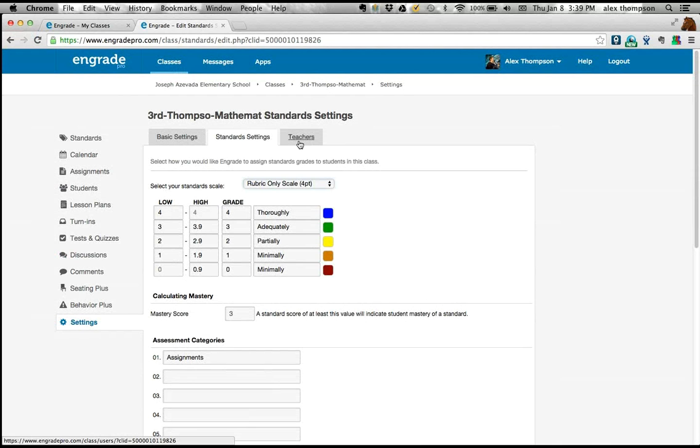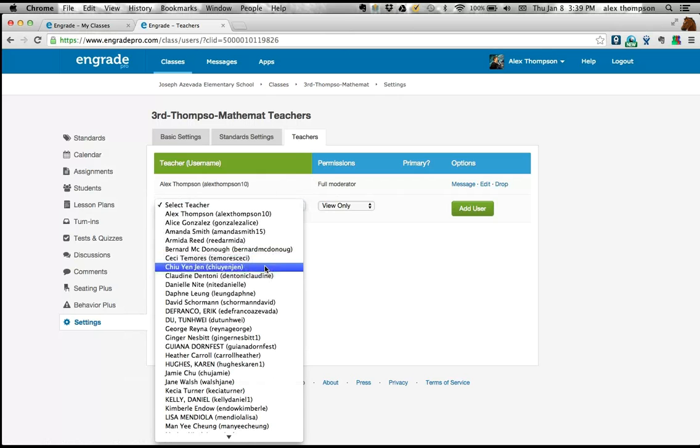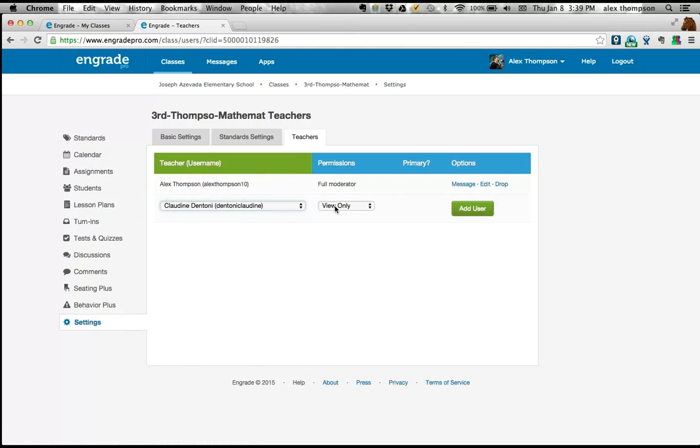Okay, last one I want to show you is the teachers page. Now, here's a place where if you co-teach, you can add another teacher. So this is showing that I'm the primary teacher actually here. But if I wanted to add a teacher, let's say I wanted to add Claudine here, and she and I were working together, I could choose Claudine, and I could give her various levels of permission. So I could give her view-only permissions, or a limited edit, or a full edit, or full moderator. Not too much to know there. If you're giving them full moderator status, that's quite a lot of status. Full edit is usually enough. You can see why you might use view-only sometimes. And once you've made those selections, you just click Add User. That's pretty intuitive. But I'm not going to do that because this is my class.